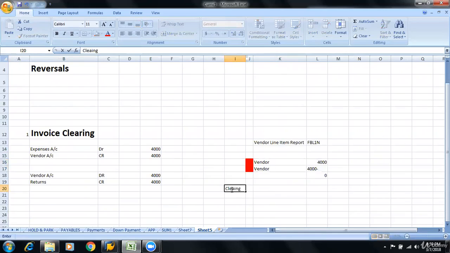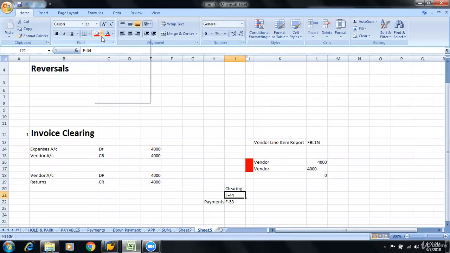This is clearing. The T code we would use is F-44. This is exactly for clearing. The T code we are using for payments, that is F-53, can also be used to clear them. But strictly speaking, use F-44.